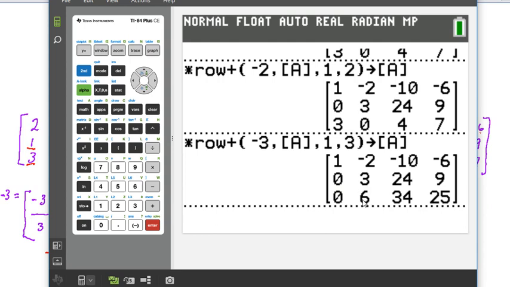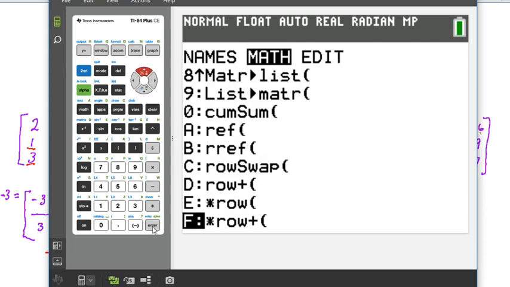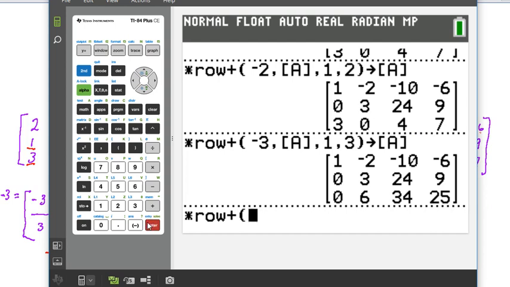So we still have to get a 0 here, but because row 2 has a 3 there, I can accomplish what we did by hand. Again, by doing second matrix, okay, and we're going to multiply by -2 times matrix A. So we're multiplying -2 times row 2, and we're going to add it to row 3.